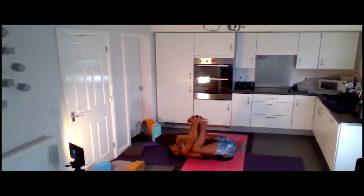Relax your belly and breathe. Breathe into lower back, spreading ribs to floor. Exhale. Belly's in. You're moving your feet to chest. Your lower back is spreading to the floor. Shoulders are soft. Keep pulling your belly in.